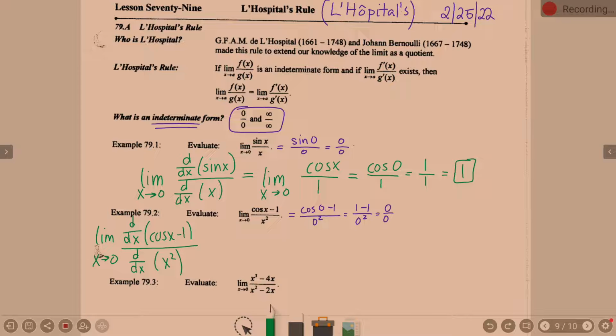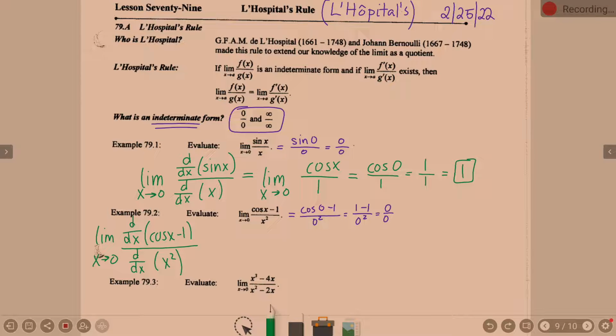I will say, on an open-ended problem on the calculus free response, there are certain ways you have to show that you're using L'Hopital's rule. You have to show that it goes to an indeterminate form. So the fact that the limit of the top is 0 and the limit of the bottom is 0 is something you have to show for them to give you credit for using L'Hopital's rule.